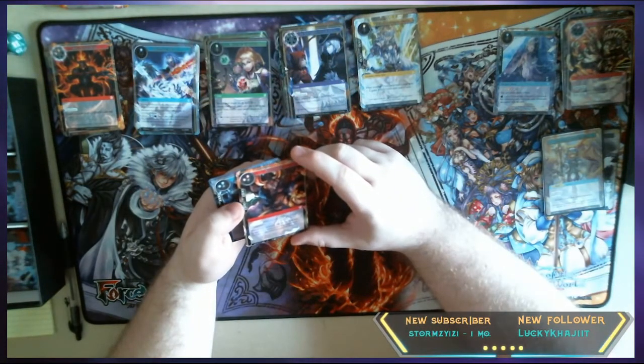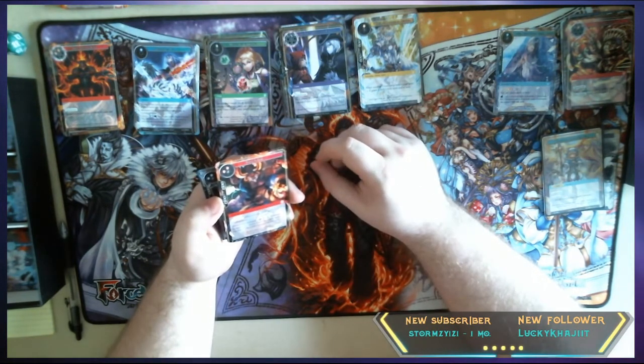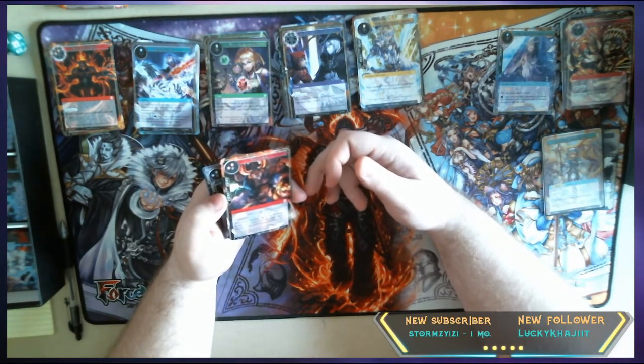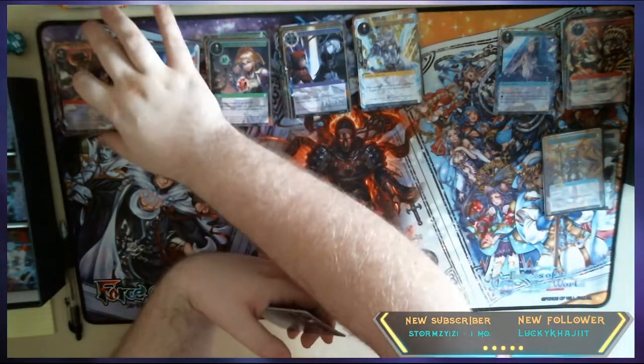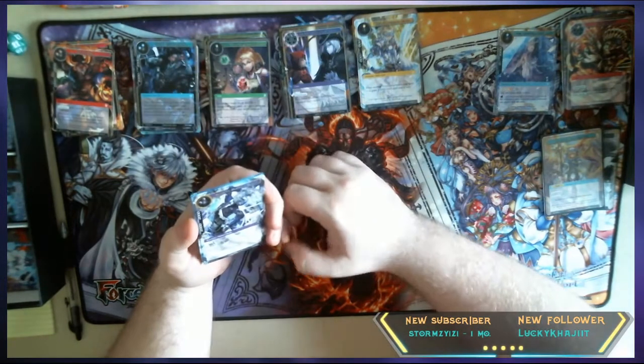Ox King, yeah, he's the guy that gets stronger. He's like Sengir Vampire, but way better. He just shows up, fights a guy as a 1500-1500. I think it's 5 +1/+1 counters. Another Captain Hook. Ooh, who are you?